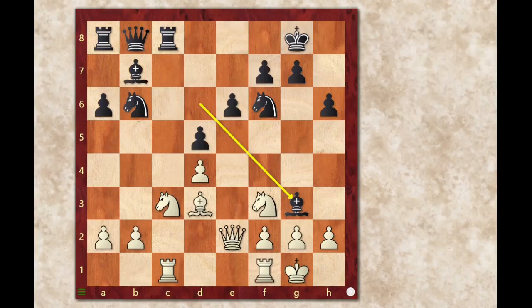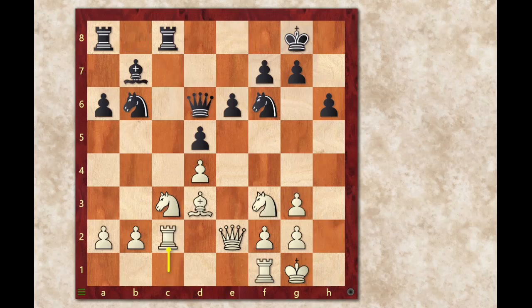So bishop cross g3, and there is no reason to take away from the center here. Taking away from the center just to open up the rook's file is not really good here. So it's better to take towards the center here. It also creates an escape square for the king. So again, this might confuse some of you who are watching this. You typically take towards the center unless you have a very good reason to take away from the center. So we take towards the center here, and Gelfand took towards the center.